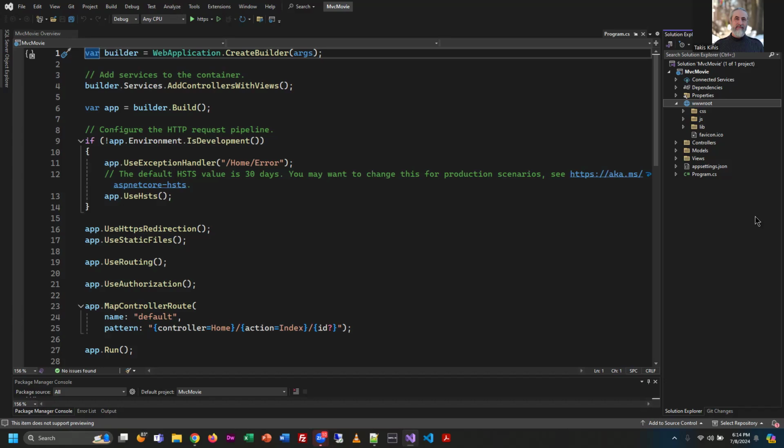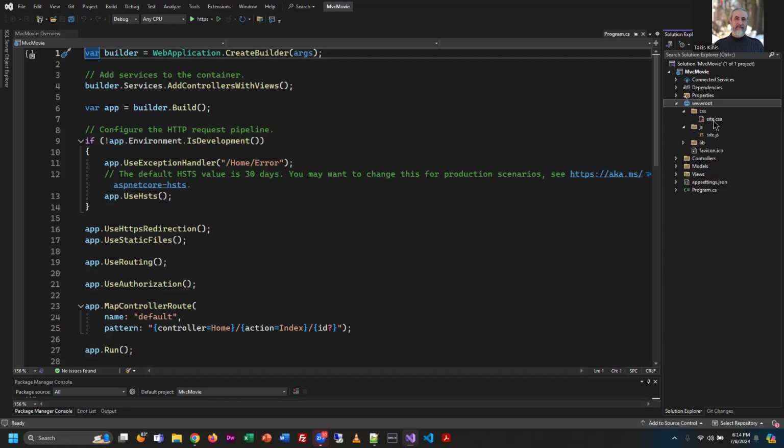Now, if you were to not use jQuery or not use Bootstrap as your templating engine, you can remove those and do your own thing. That's not a requirement. What does happen, though, is so many people are using Bootstrap and jQuery regularly that they just kind of consider it automatic. So there it is.